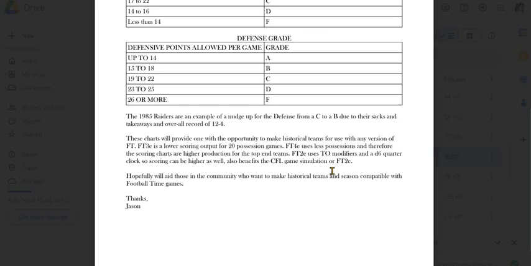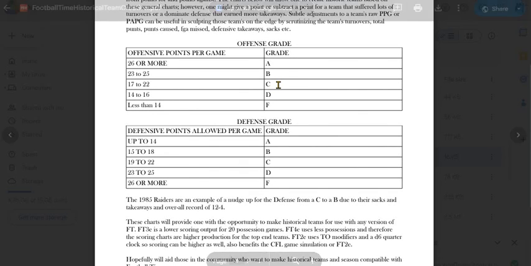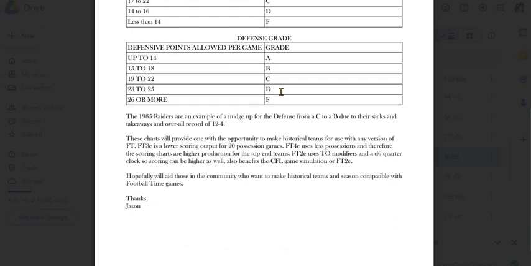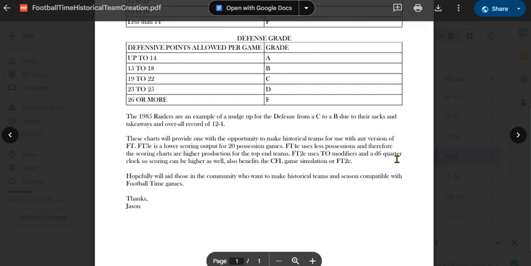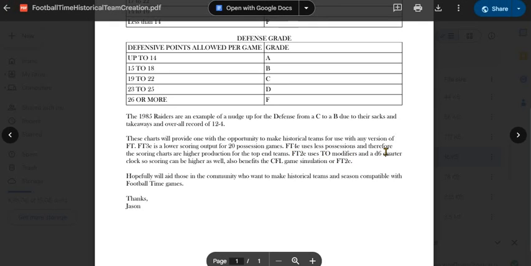Now, Football Time 2E uses turnover modifiers and a D6 quarter clock, so scoring can be higher as well, because you can't control the possessions, and when a team gets a turnover, they automatically get a bonus to their offensive grade. So if I take the ball away, I go from a C offense to a B offense to reflect a shorter field. So you're going to find the scoring might be a little high in Football Time 2E, too, just depends on how things fall, right? There's more dynamism in the Football 2E game than there is in the other versions. So Football 2E is probably the most dynamic version of the gaming charts because of all of these little tweaks.